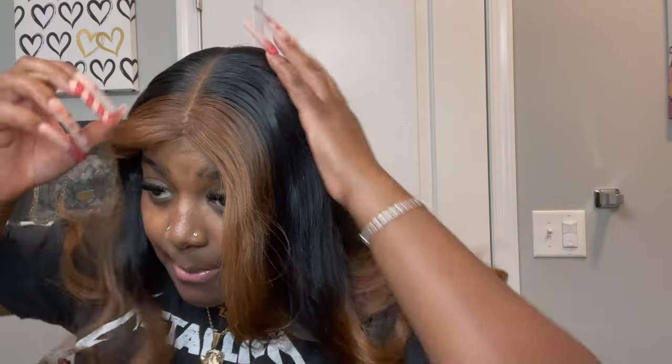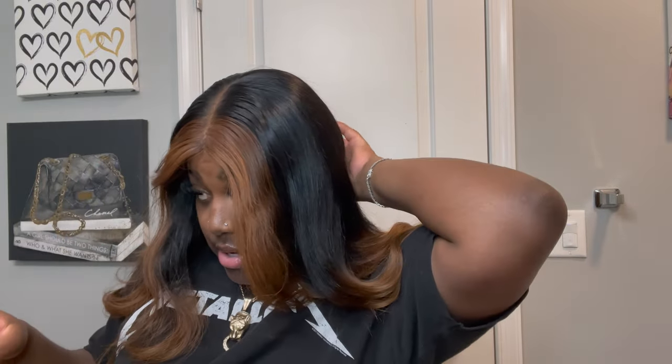I think the front is on pretty secure. Wow, it is actually really melted. That's crazy. Melted. I think it still should look okay with the headband. I'm really worried that it does have that bump up and that it won't look okay. But y'all are really about to find out with me. And if it doesn't, you best believe I will tell you. Better yet, y'all can see. We'll be back in business. The only downside is, I don't know if this wig is a little too small for me, the wig cap. I have this up here, which I don't know what to do with because it's not really coming down. But again, it doesn't really matter because we have a headband wig on.